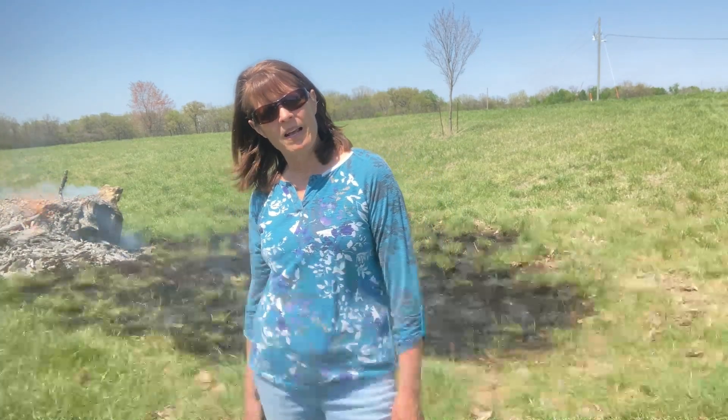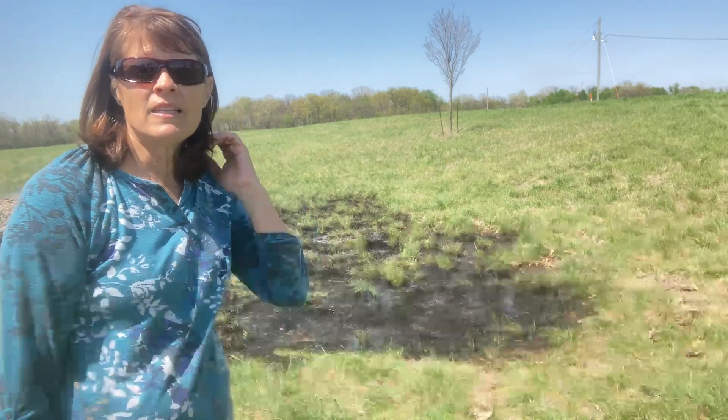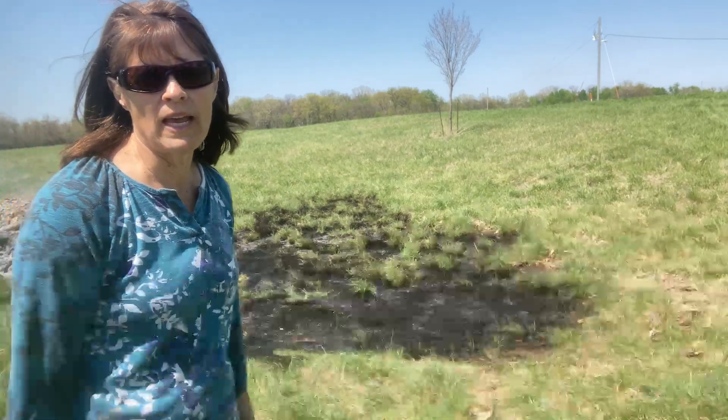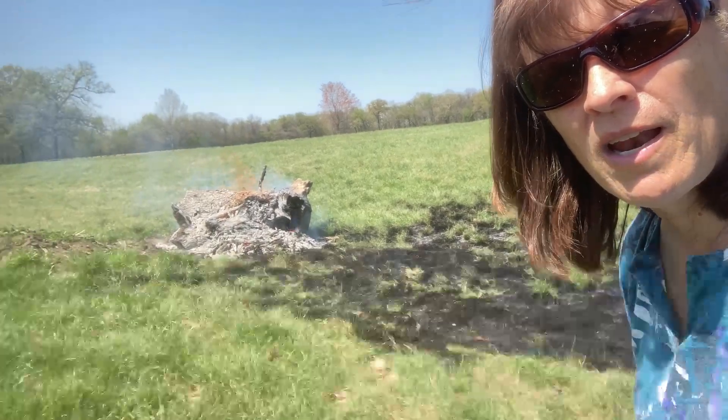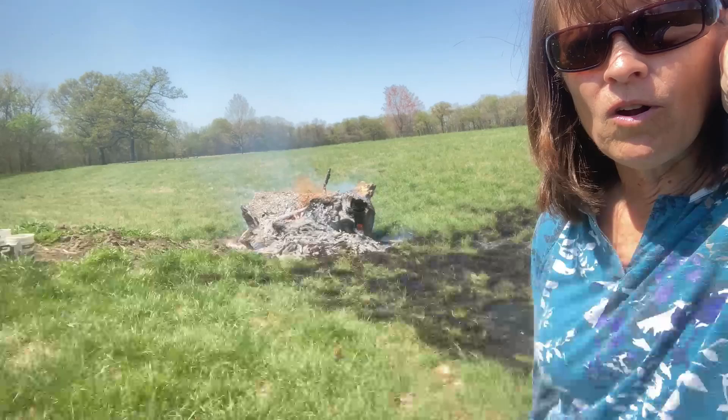That old fire just about got away from us while we were doing something else. Glad we were here with our water, our bucket of water, and this is a gunny sack, all wet from the bucket of water. That's how you put out a fire, as long as it's not too out of control. Make sure your gunny sack or your pair of jeans is wet — that's your clue. So I think we've got that under control again, and now we'll continue to watch it burn. I'm really not convinced it's going to burn up that trunk, but we're going to give it a good old try.